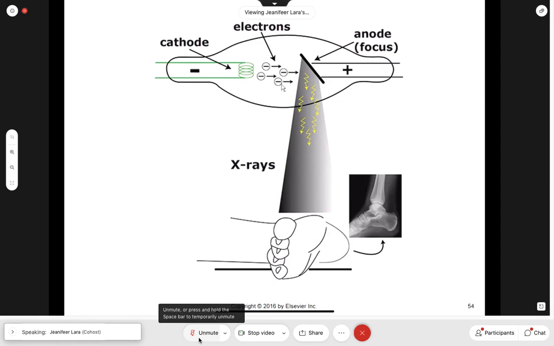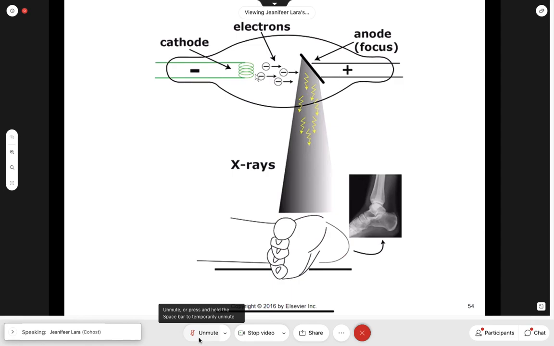John had said we're applying kVp, but in layman's terms, we're applying electricity to the anode. Just like we're applying electricity to make thermionic emission happen, we're applying electricity to make the anode positive. Just like we applied electricity to heat up this filament and create thermionic emission, we applied electricity to make this anode more of a positive charge, creating that potential difference.